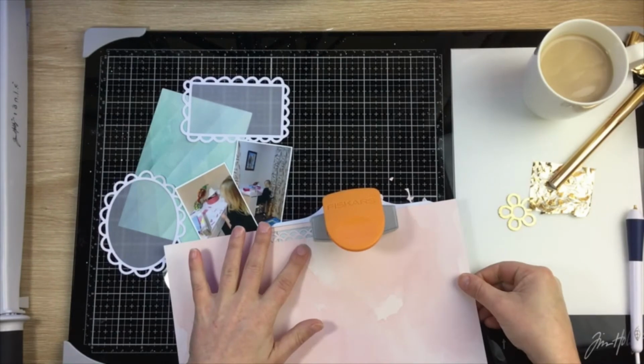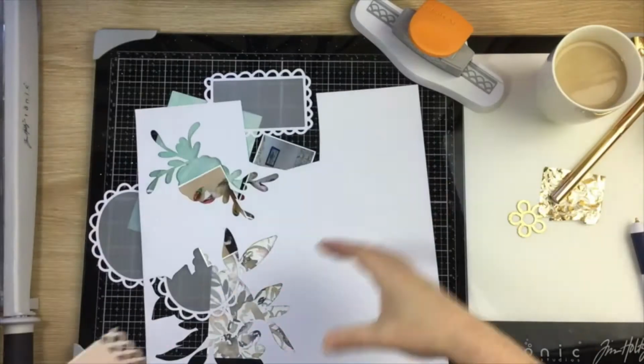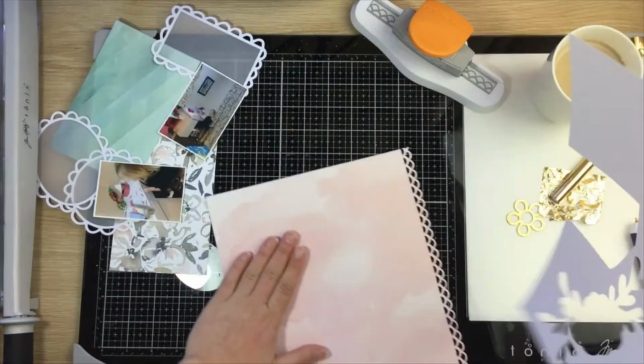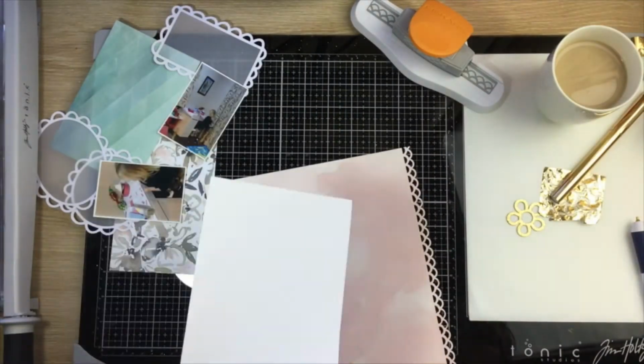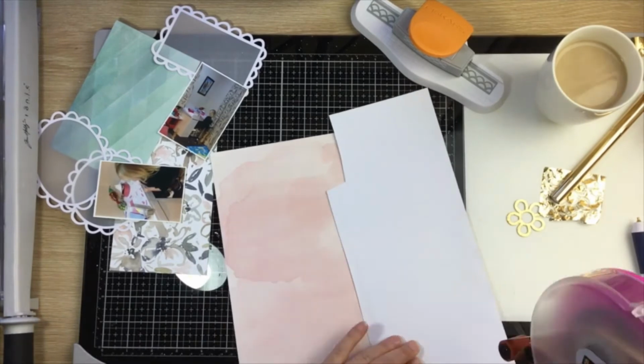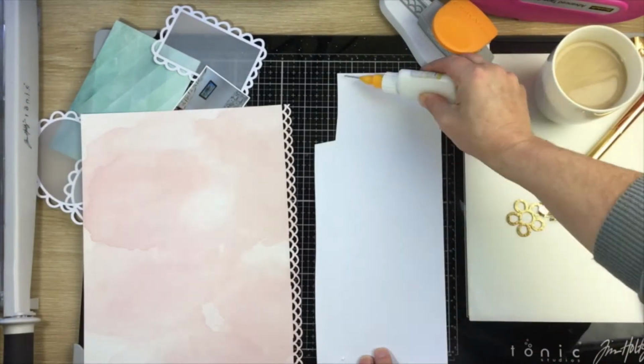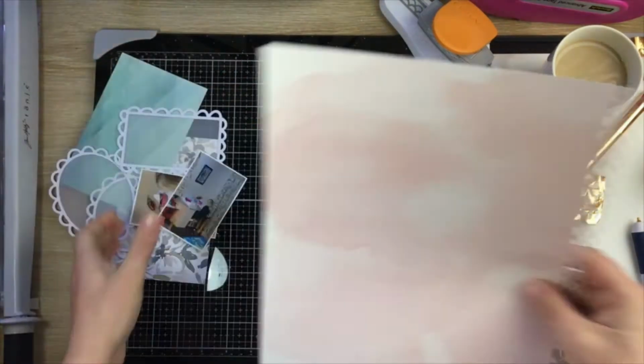I wanted to repeat those scalloped edges that are on this frame. So I have just taken one of my Fiskars punches, and it's got a double scalloped edge, but that's totally okay with me. I've just run that along the edge, and then I'm going to attach some white cardstock just to complete the 12x12 paper for my background. So I'll just line it up.